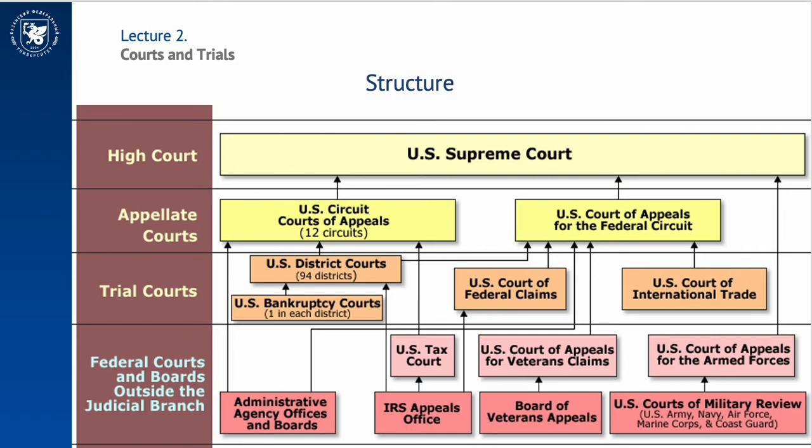Although the Supreme Court may hear an appeal on any question of law provided it has jurisdiction, it usually doesn't hold trials. Instead, the court's task is to interpret the meaning of a law, to decide whether a law is relevant to a particular set of facts, or to rule on how a law should be applied. Lower courts are obligated to follow the precedent set by the Supreme Court when rendering decisions. Okay, so there is a scheme. You can see the higher court, appellate courts, trial courts, and federal courts, and the board outside the judicial branch. Okay.